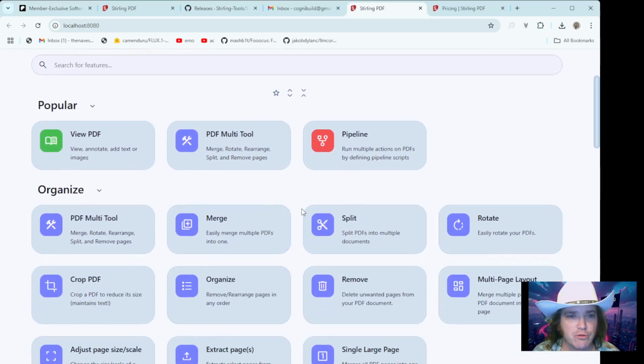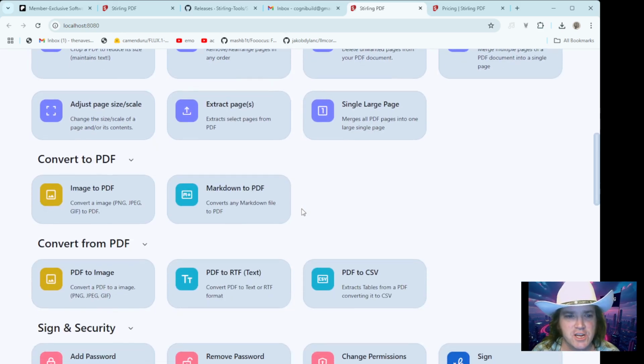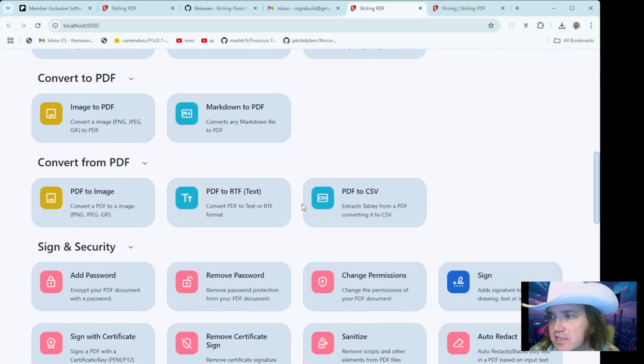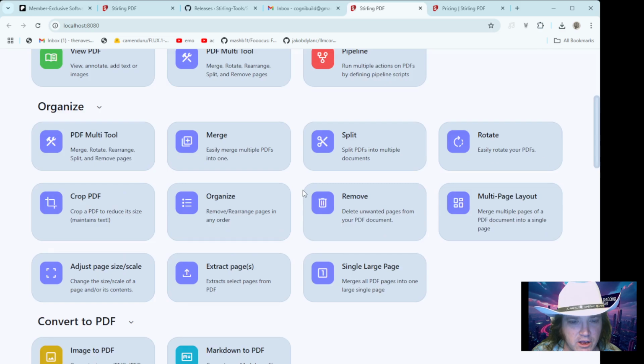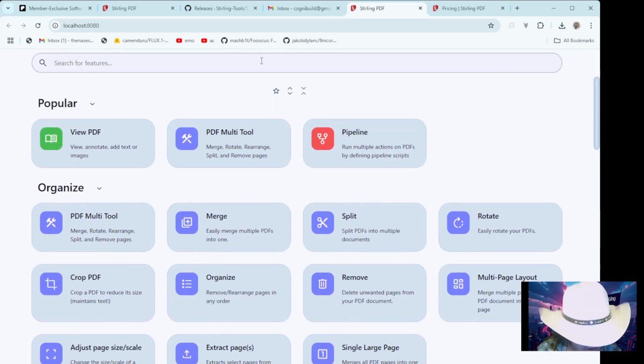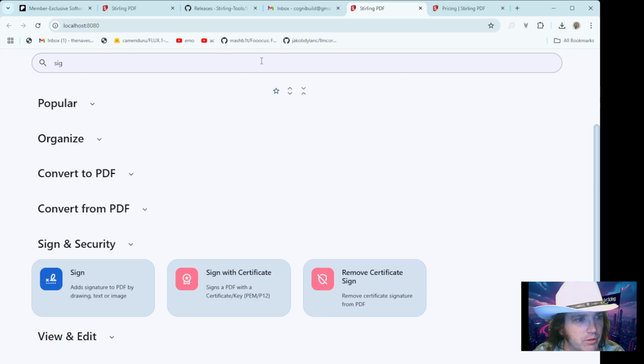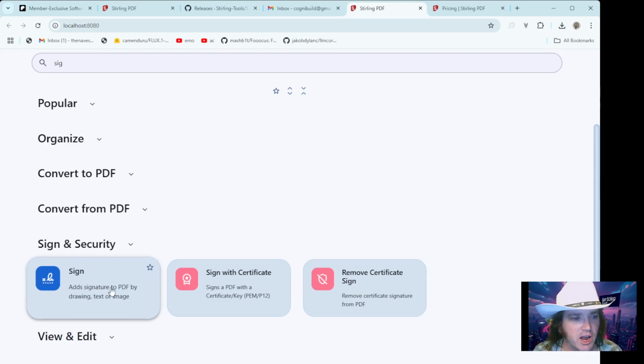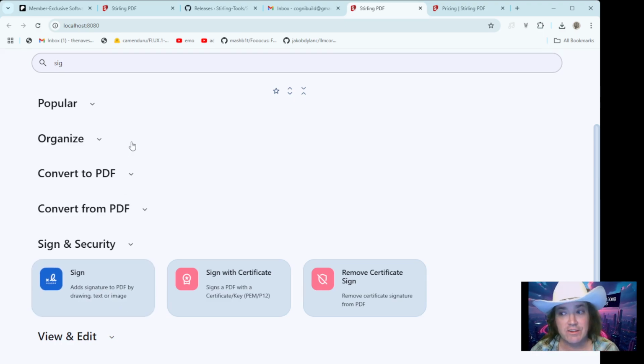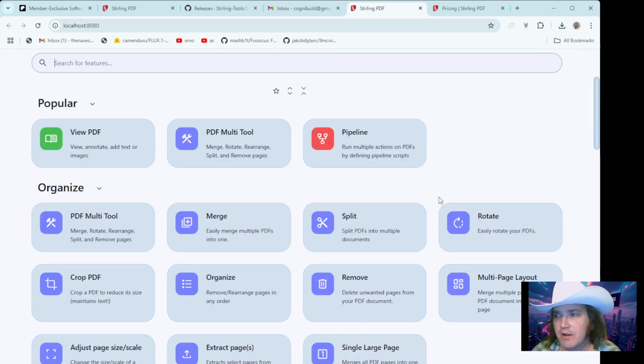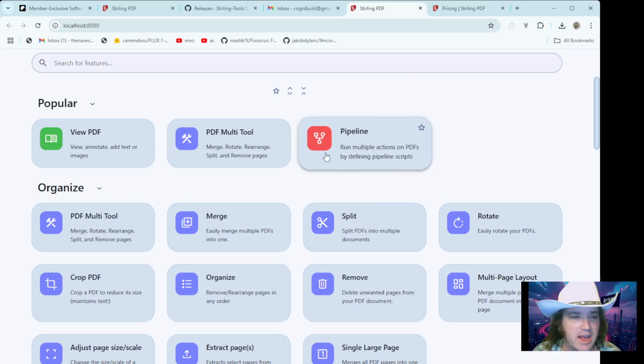So here we go. We can do a quick scroll through all of the features here. Now, again, the things that I usually need to do is I need to add a signature, okay? There's something on here about adding a signature. Let's go up here to search for features, and there we go, start to press sign. So look at, I can actually add a signature there. That's the kind of thing that's really difficult for me, and I usually have to pay Adobe, or you have to get some kind of software that is going to put watermarks on it. This ain't doing any of that.